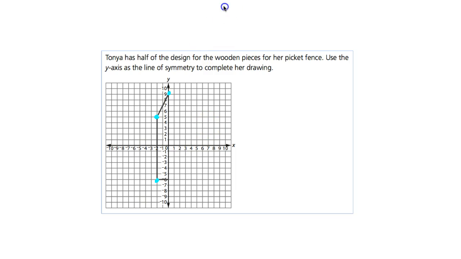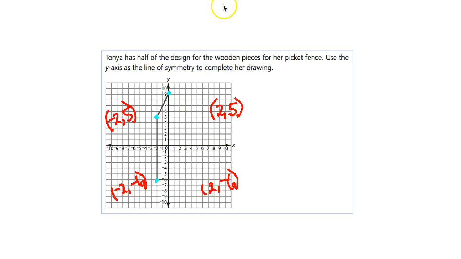For instance, let me change my color of ink just to make it something a little bit darker. For instance, here we have -2 and -6. The reflection of that, instead of having -2 over here, we're going to have +2, but the -6 is going to stay the same. And here we have -2 and +5, and the reflection of that point is going to be +2, and the 5 stays the same. Now here we have on the x-axis 0. 0 is its own opposite, so 0, 9. We're not going to have to bother with that. So this point is going to stay the same.